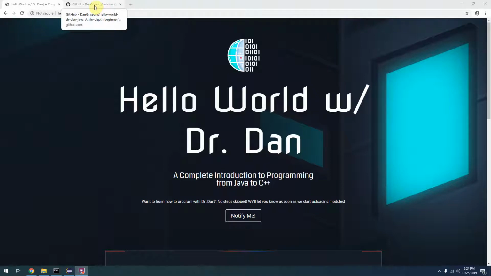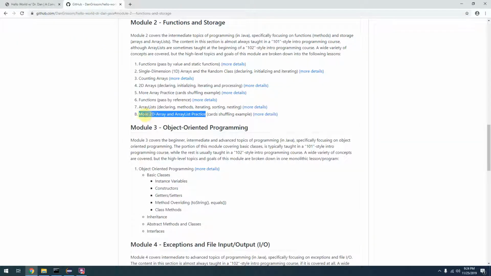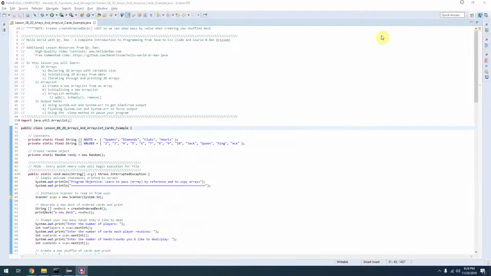In this video tutorial, we're going to walk you through the 8th lesson of Module 2. In this lesson, you're going to get a little bit more experience with 2D arrays and array lists. In this example, we're going to continue on with our card shuffling example. I believe we had started it in Lesson 5 and then made it a little bit better in Lesson 6. Took a break to introduce array lists with some toy examples, and we're coming back to it in Lesson 8 to really finish it off and kind of do it the right way, so to speak.